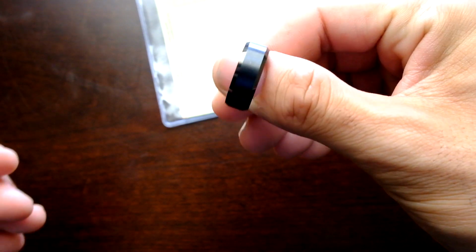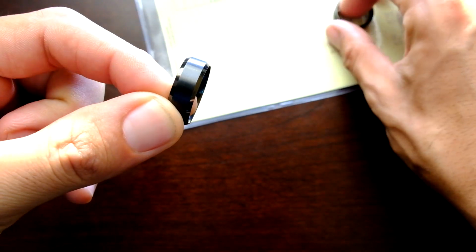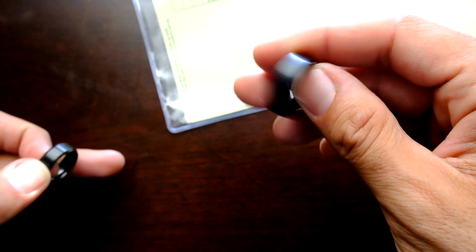But I can buy 15 of these, actually 16 of these, for the price of this. So what's the verdict? I think I'm going to take that other ring back, and I'm going to opt for the Modern Gents ring. Looks almost identical, and it was like 1/15 of the cost. So I'm a pretty economical guy and don't necessarily want to overspend money on something that I might lose again. So that's it. That's a wrap.